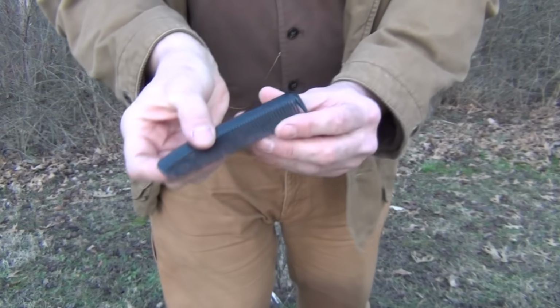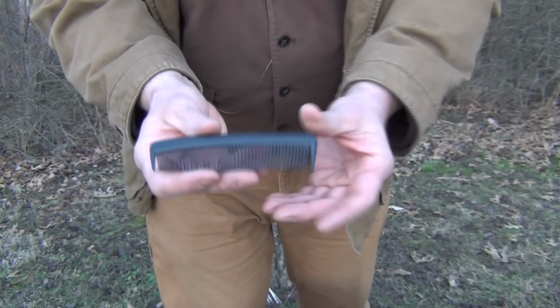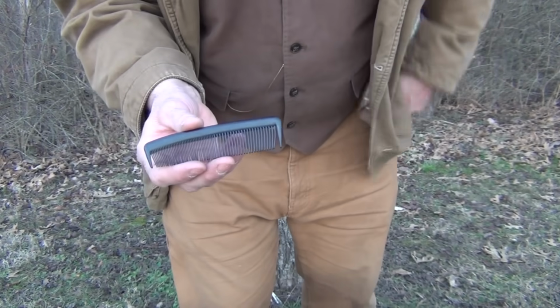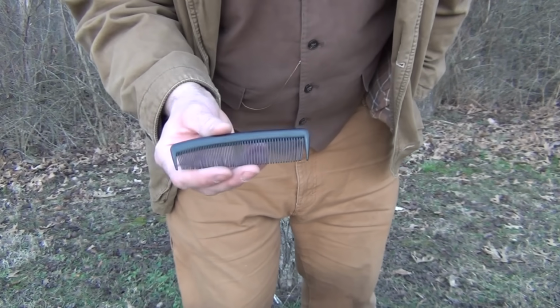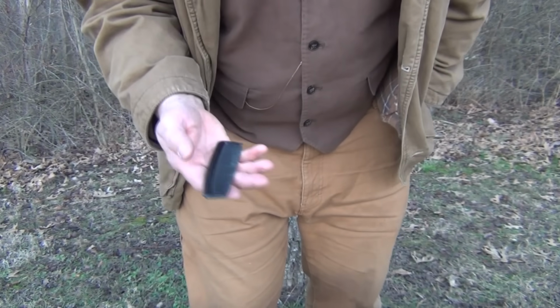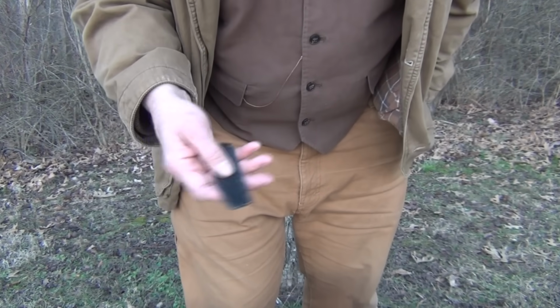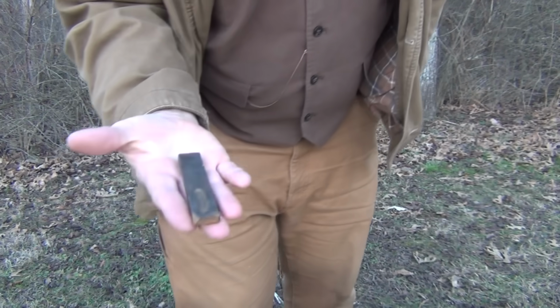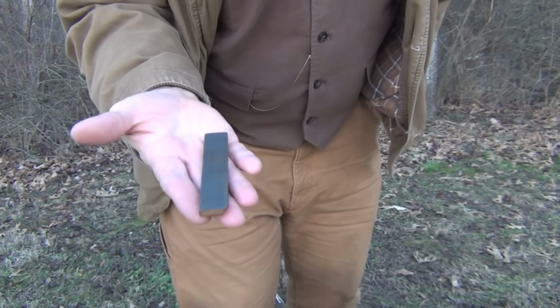Along with that, he might wish to carry some sort of a comb. These were very common. Of course, staying groomed and well put together was very important. Many times they got hauled in before the magistrate or the judge, and if they could have a neat and clean appearance, it would often help them get out of jail time and maybe just go on their way without any sort of trouble.